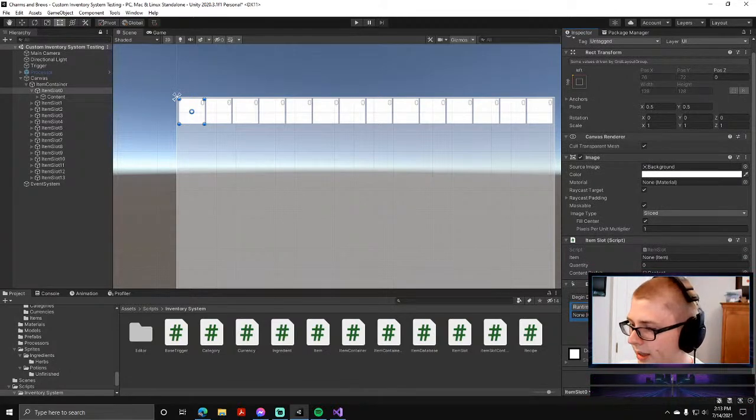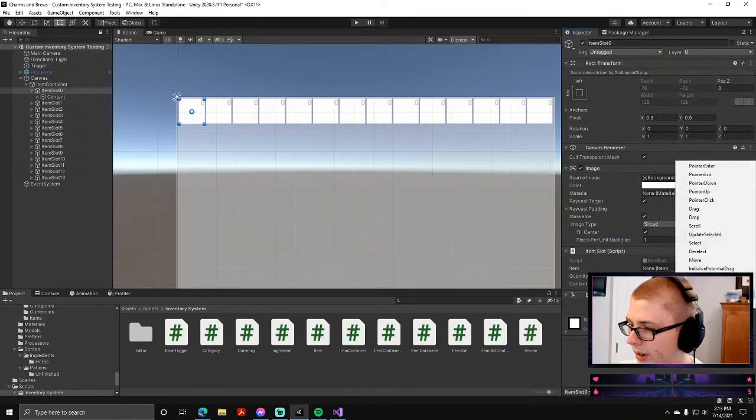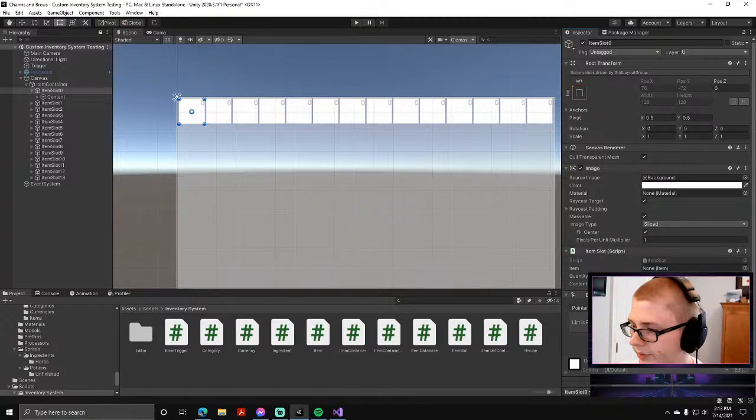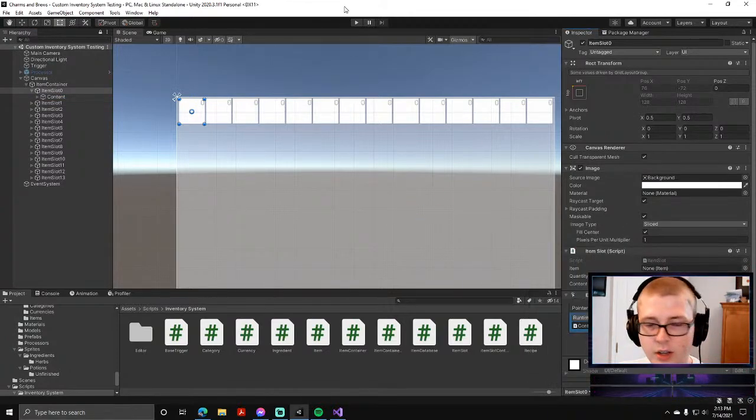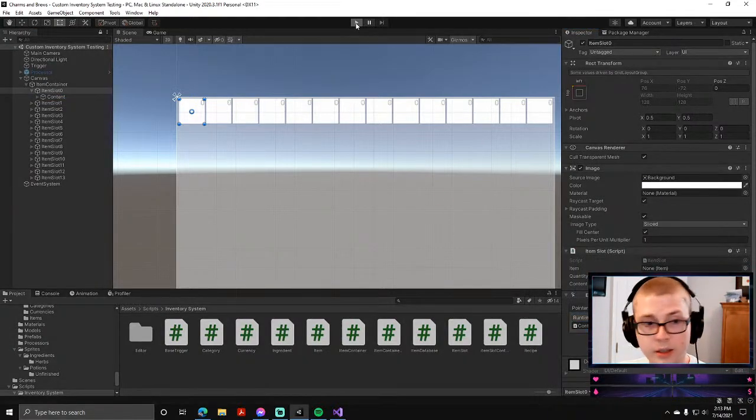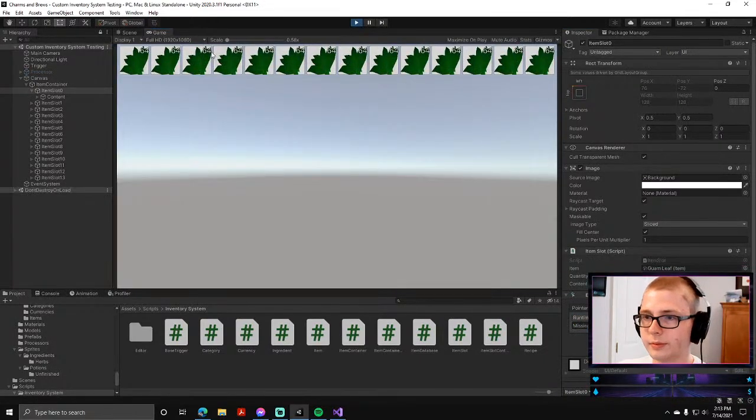Or you know what, let's make that an on pointer down. And then make that hit the debug of its content. No, that doesn't work either.